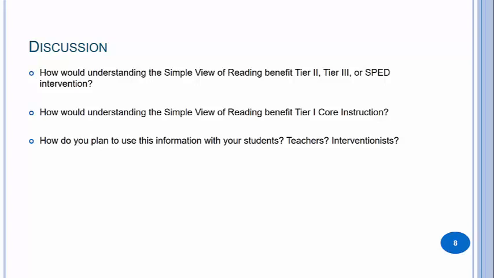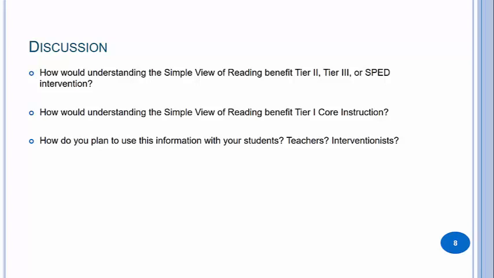And we also have to make that link between what interventions are occurring at Tier 2, Tier 3, or special ed, and what's happening inside of the classroom all day long. My colleagues and I, my team, like to say, a student doesn't have a reading deficit just during intervention time. They have a reading deficit all day long, all day during core instruction, not just that 30 or 45 minutes that they're getting intervention. So we have to link that to what's happening in the classroom.